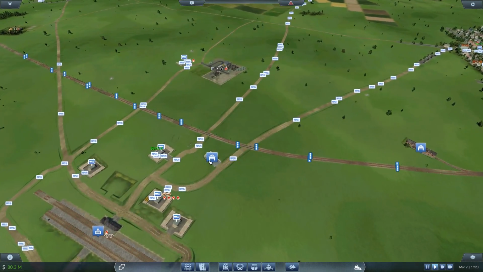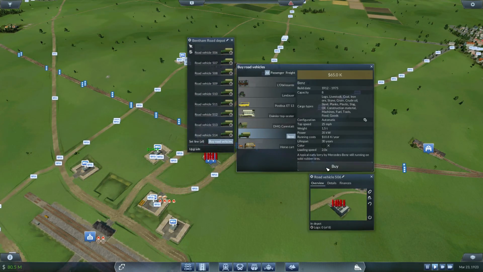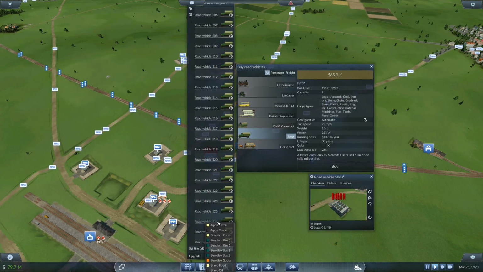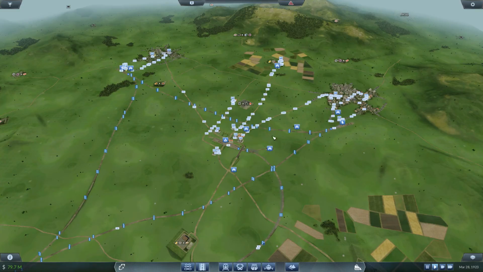What I am going to do is I'm going to buy some more vehicles here. And no, okay, that's right. Throw a bunch of these onto the Bewdley goods line, and that'll start taking some of the goods from here over to there.